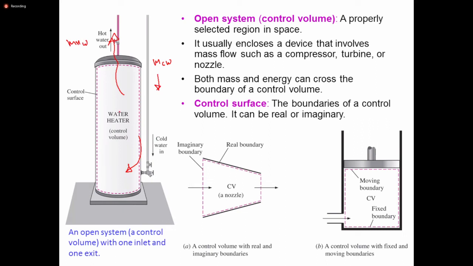So there is a mass transfer, yes or no? Yes or no? Yes, sir. And at the same time, cold water moving in and hot water is moving out. So there is energy transfer also. So both mass and energy we allow to transfer across the boundaries of this particular system. So this system is what we call a control volume, or we can say the open system. Maximum applications in thermodynamics are associated with the open system. Take the example of the pump.